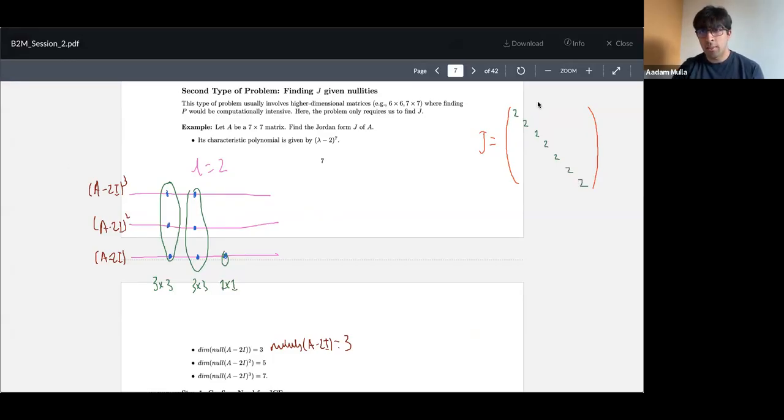So what's that going to look like? That's going to be like this part isolated. So it's going to have 2s along the diagonal, 1s along the super diagonal, 0s everywhere else. And then the next one, make sure to not put a 1 here. That would be wrong, right? It's a 3 by 3, and then we cut off. Then we have our new 3 by 3 here.